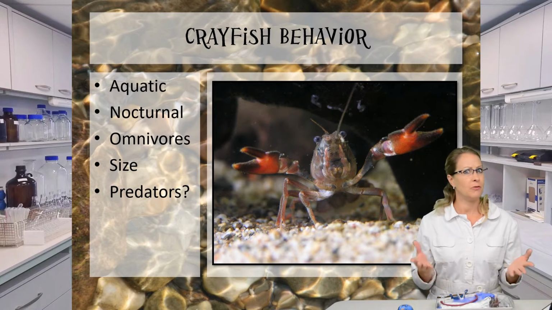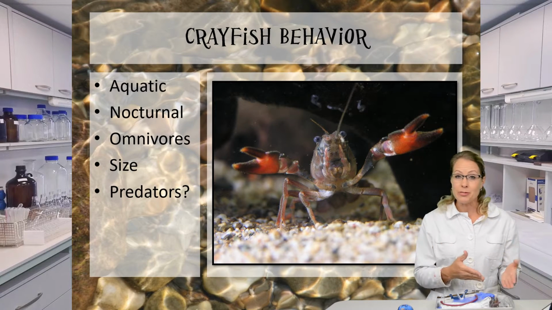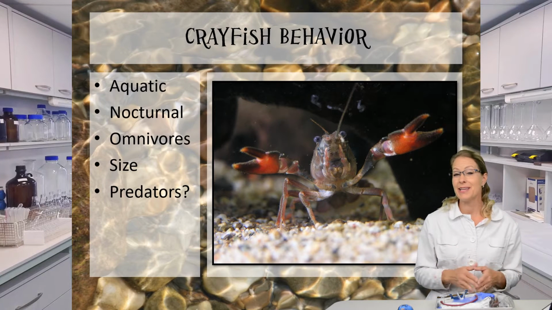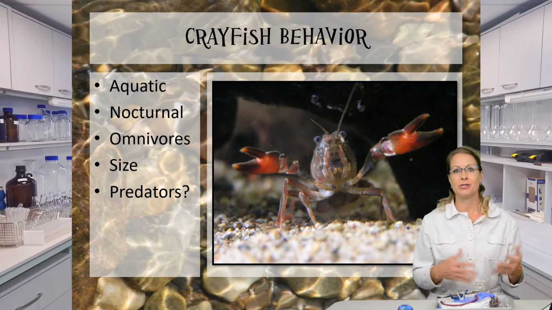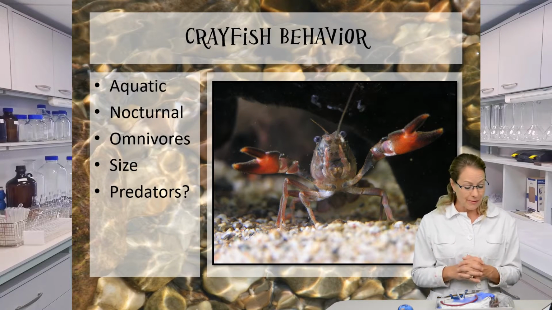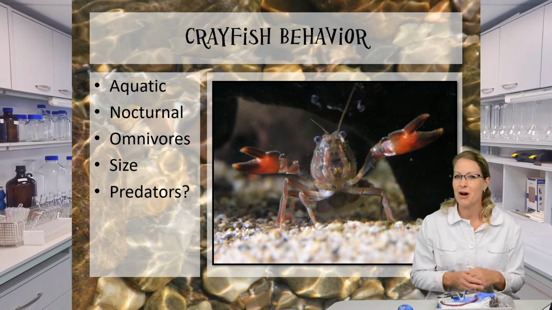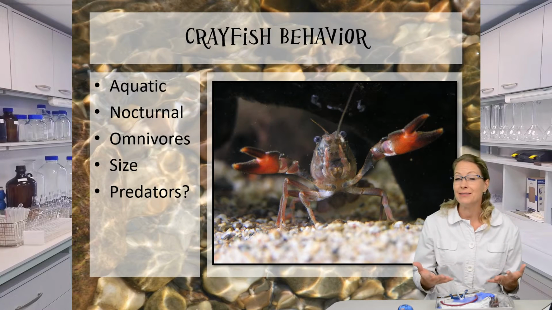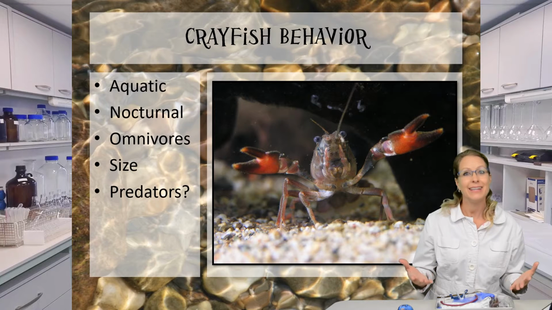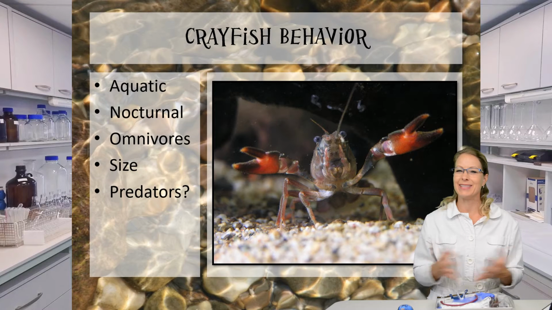And can you think of anything else that I haven't come up with? I bet you can. The lobsters, which are also in the class of Crustacea, are in larger bodies of water, like seawater. They live in the ocean, so they grow a lot bigger. These guys are pretty small. Also, some fascinating facts about our crayfish is that they are nocturnal, and I bet you know what nocturnal means. That means they normally do all their activity at nighttime. That's right. We are diurnal because we should be doing our activity during the day.